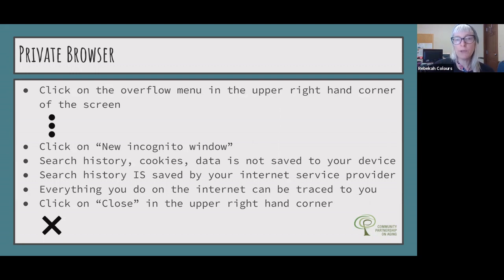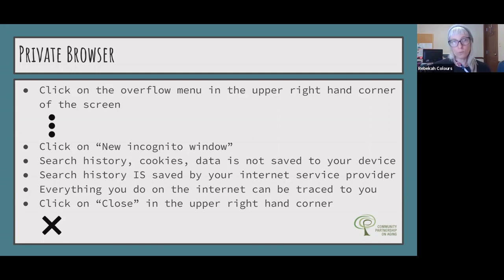It will say New incognito window. If you click on that, a new screen will open that will sort of superimpose over your existing screen. It will look basically the same as your previous Google, but it has a little person on there with goggly eyes, and it'll say incognito mode.